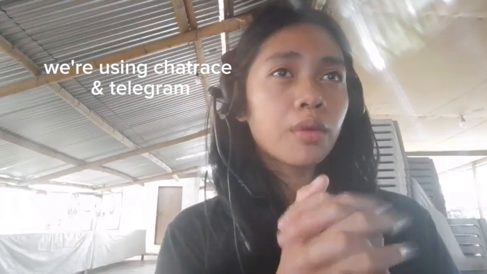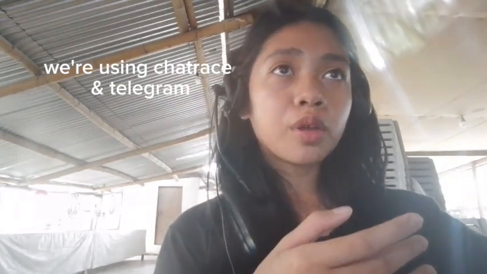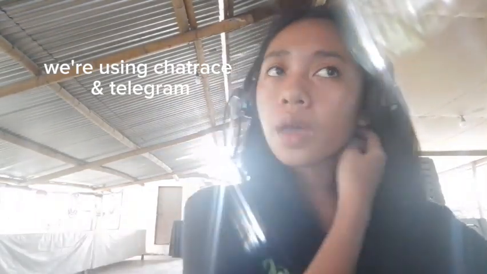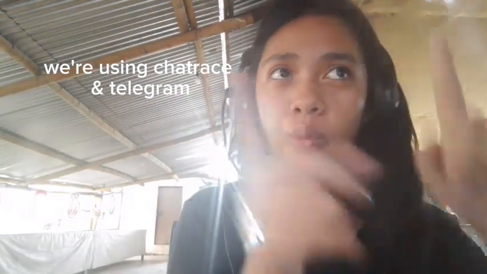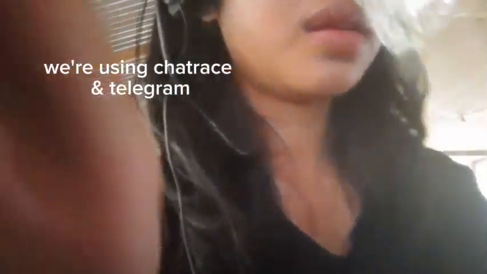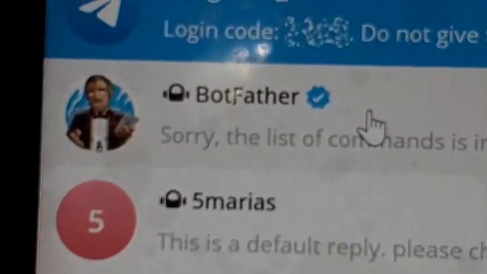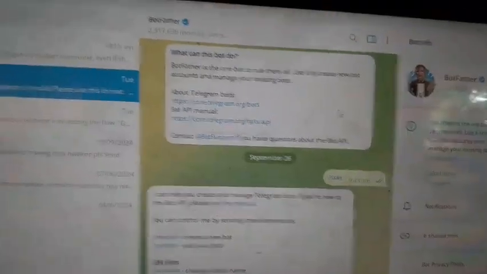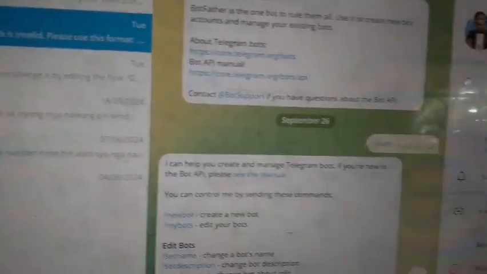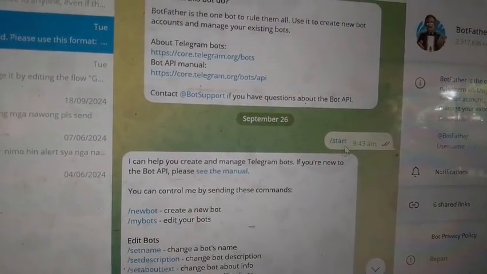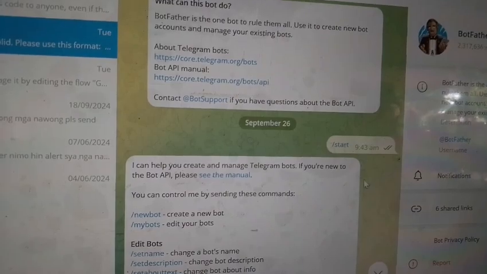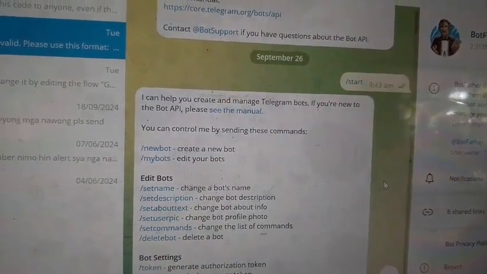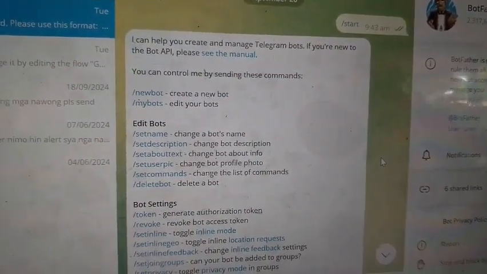Now, I already signed up and I'm connecting my bot to Telegram. I first went into BotFather. There you see BotFather. Just enter there, and after searching for BotFather, you can see I did a start, and it has given me options.